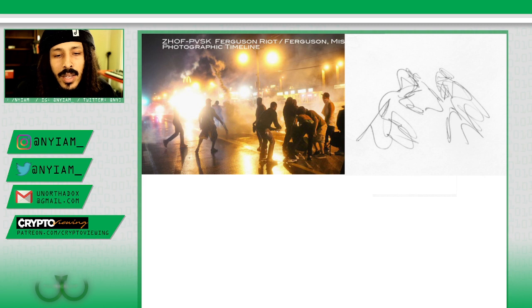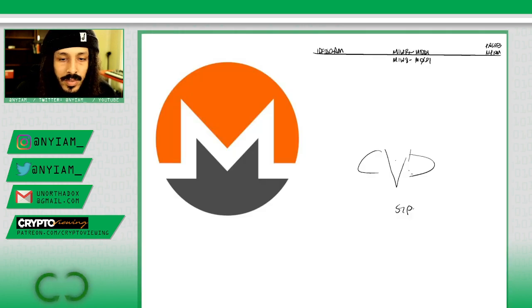Moving on, over at Crypto Viewing, we look at cryptocurrencies. I've worked dozens and dozens of these. Right at the beginning of a session, I'm doing these visual ideograms. Here there's a cryptocurrency, Monero, and the logo is a circle with an M shape in the middle. In that first initial 1.5 second look on the blackboard, I saw a circular shape with diagonals coming through the middle. That's a pretty good capture for the first 10 seconds of a session.